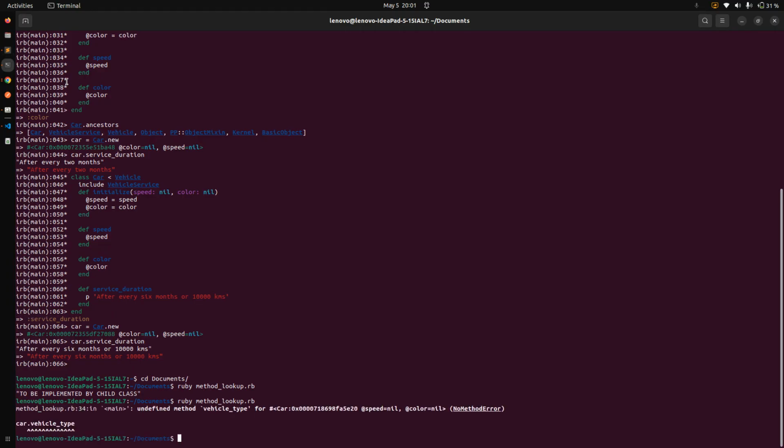We will see an undefined method error. Why? Because the method doesn't exist within the class itself, the module included in it, and the super class. And the object class obviously does not have this method, because this is the custom method that we want to implement. So it returns the error and does not execute from anywhere.